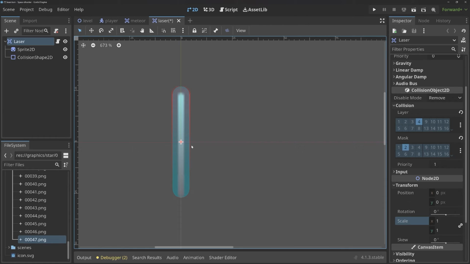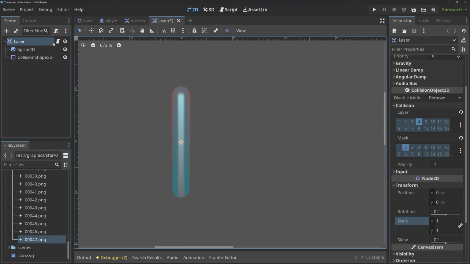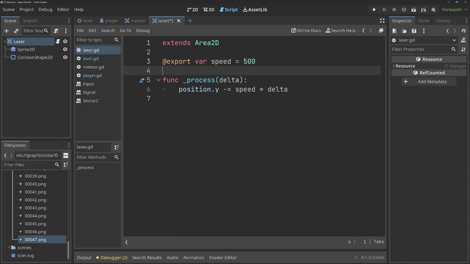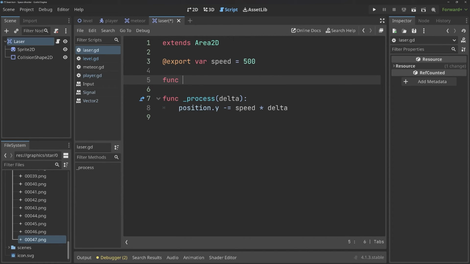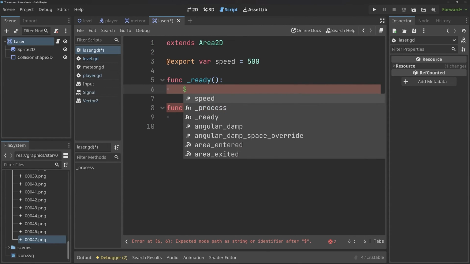And that is called a tween. It's short for in between. All it really does is it transitions from one value of an attribute to another value of an attribute. I think if I demonstrate this, it's going to be much more clear. Basically, what I want to do, when we are adding the laser to the scene, so in the laser code, I want to have a ready function. In there, first of all, I want to set the start size.